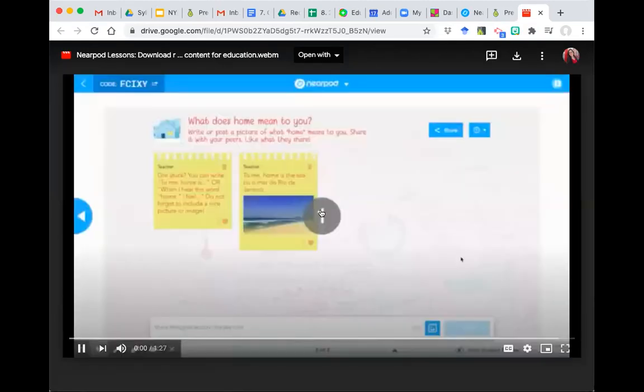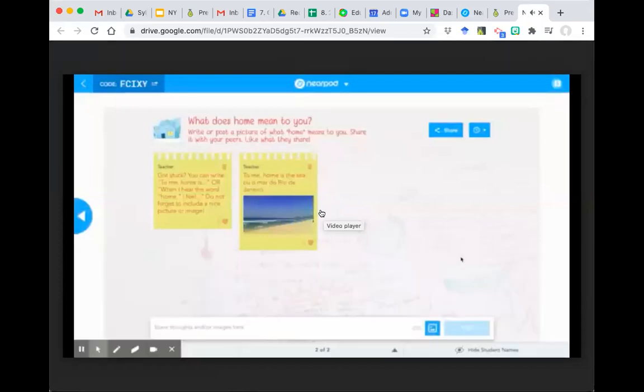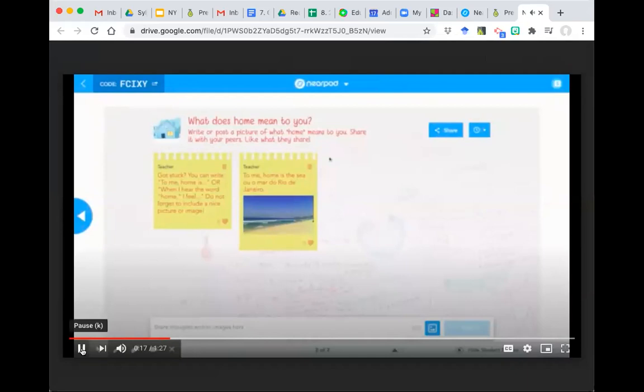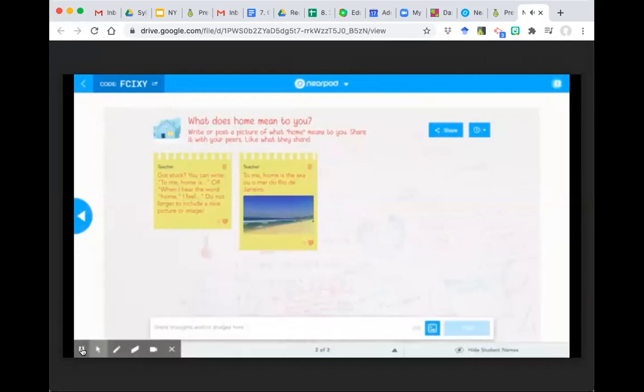Remember, they will be doing this at home, so they need as many instructions as possible. It shows you how to participate in Nearpod Collaborate. It's a kind of poster. Everyone will share their ideas and we can see each other's ideas and we can like them. I'm going to show you how I did my post here, and then you can do yours.